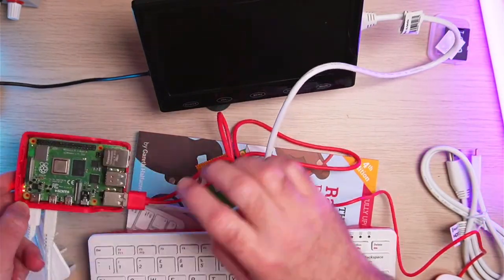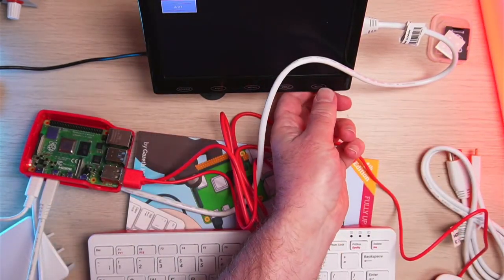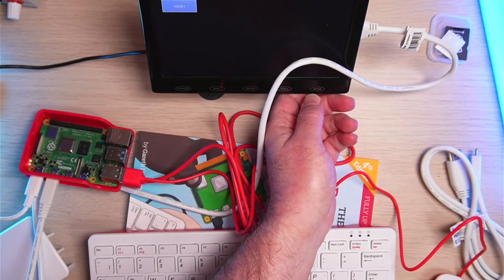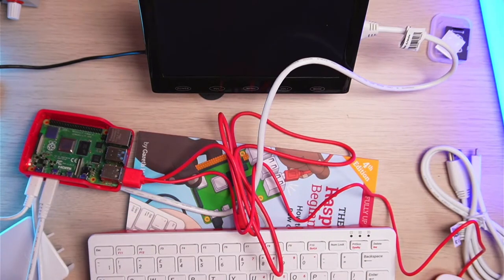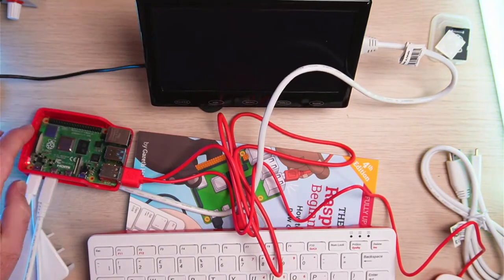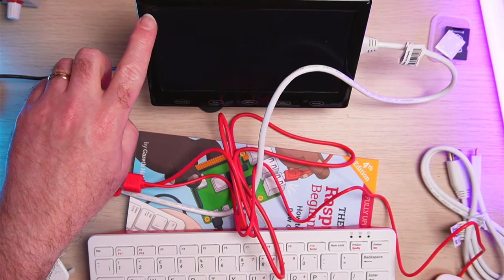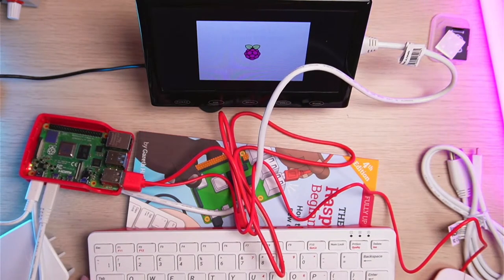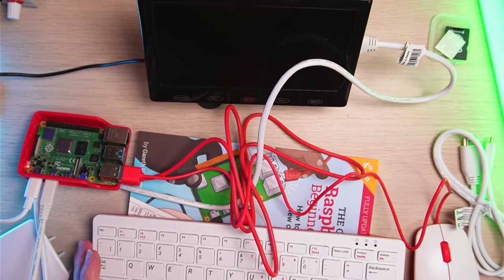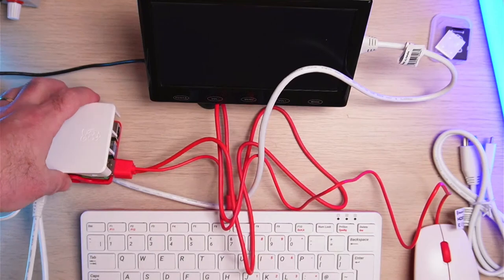Right, so we've got power, we've got the little flicky thing there. The LED light is flashing away, which indicates to me that it's powering up. I just need to select the right input. This little screen has so many different inputs on it. Right, there we go. I can see it's just going to connect up now. It probably does boot a couple of... It flashes the screen a couple of times. There we go. I can see there's a tiny little cursor just up there flashing. And we've got the keyboard. We've got the mouse ready to go as well. Cool. Might just move that book out of the way. Cool. Put that back on there now.